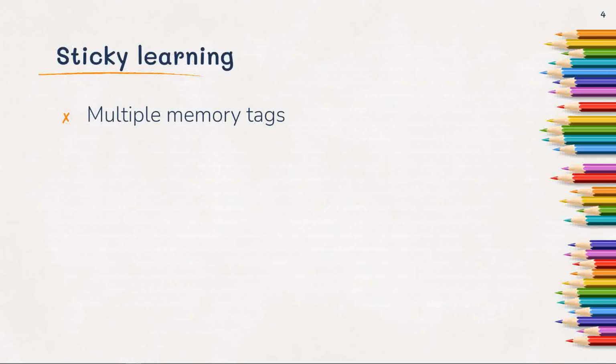One is they include multiple memory tags. They're multimodal. So we're not just looking at pure visual, we're not just looking at pure auditory. We are looking at multiple senses being used. So imagine just giving a lecture to students. No notes, no visuals, no nothing. You're just lecturing. So everything they're getting from you is pure auditory, and so they're filing it in the auditory systems of their brains.